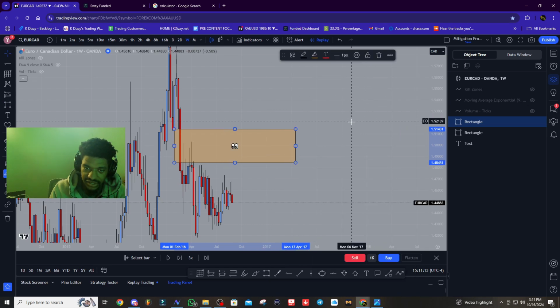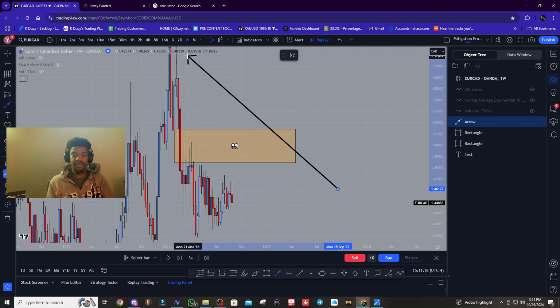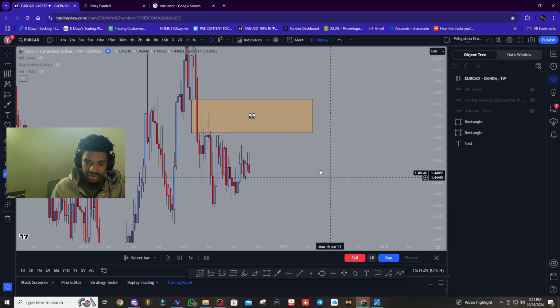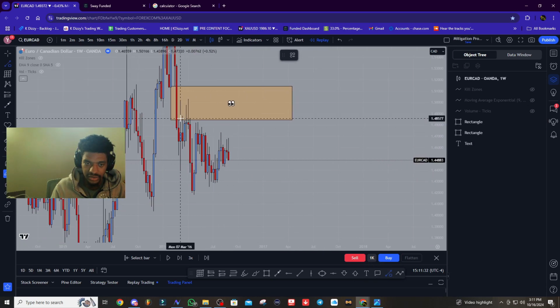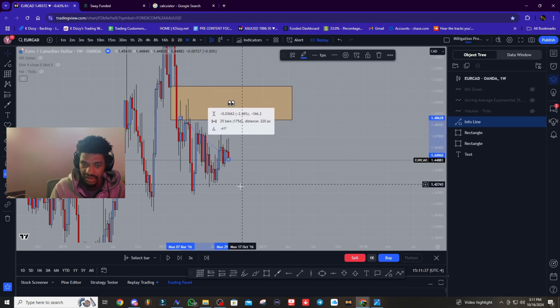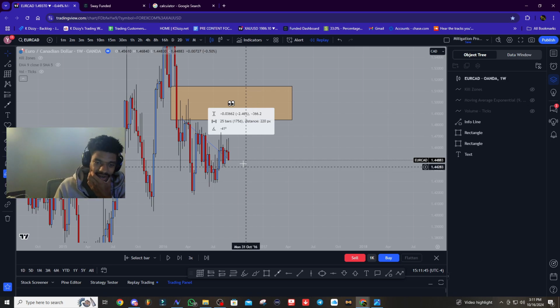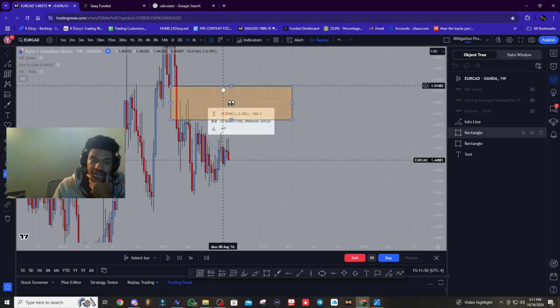It filled up this amount of area, but now there's an imbalance in a large candle. So as you can see, this is on the weekly, so this is a large amount of data over a large period of time. If you're a scalper, you can have hundreds of trades within this area, this length of price. For example, from here to here, that's 175 days. That's half a year, basically, like 6 months. So that's a lot of trading, and that's off of the weekly imbalance.